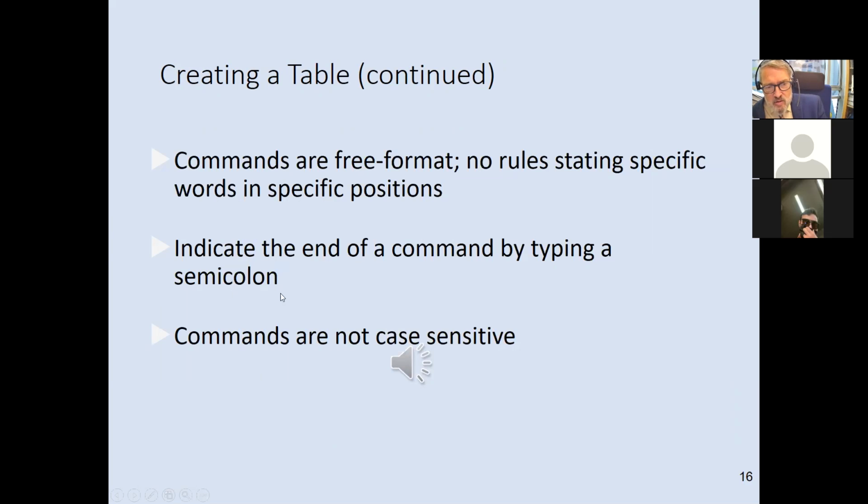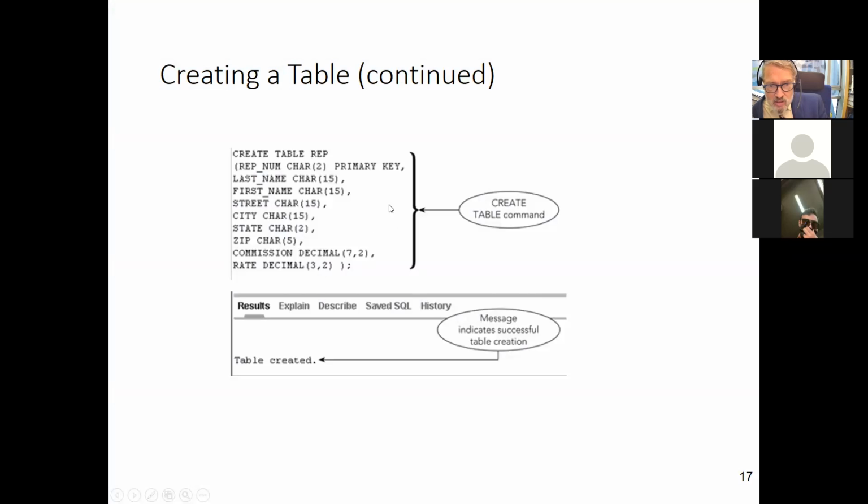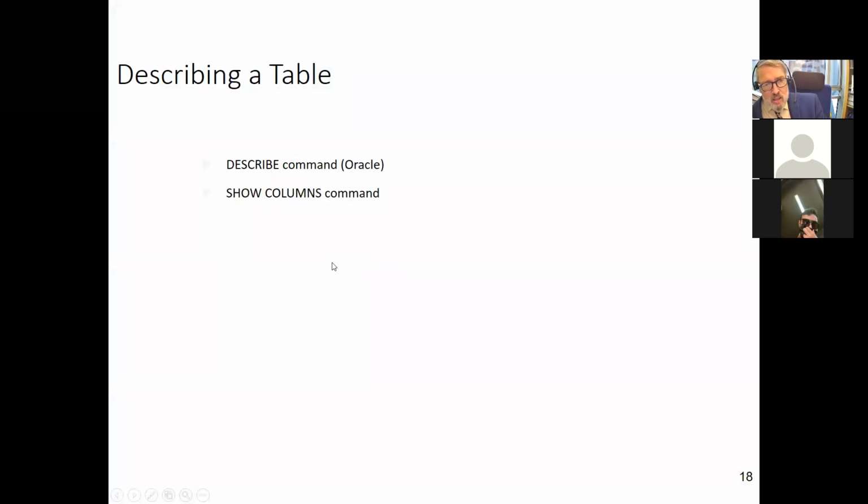It says that they're free format. I think what it means by free format is that you can put the fields in as you like. Of course, the order that you put them in is the order that they will show up in the table. And there it is again. When you run the command, when you're using your SQL and you enter your command, you will get a result come up to tell you whether that command has been successful or not.